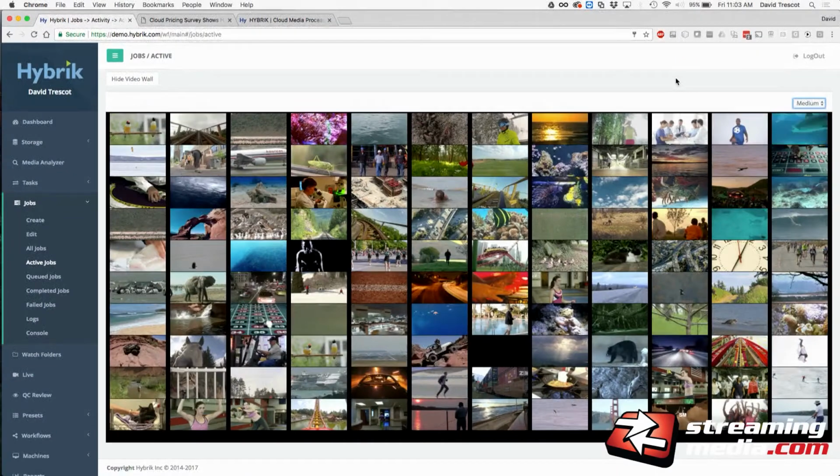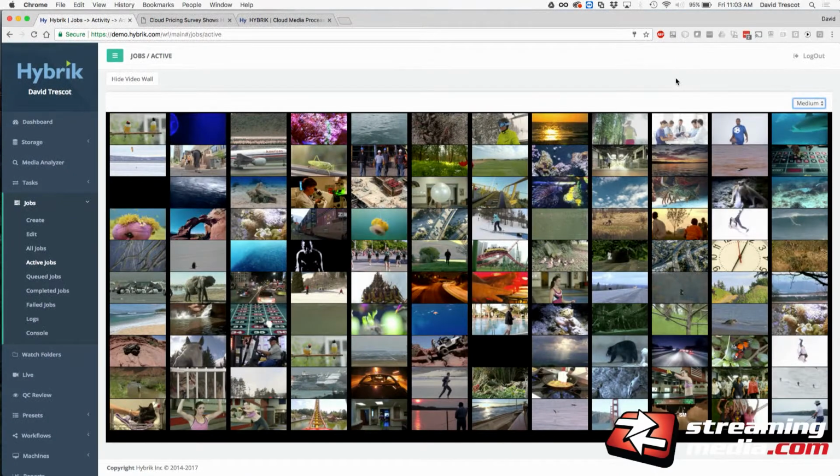Something to realize here is it's not just transcoding that it's doing. We're a workflow system. So we do transcoding, we do analysis, we do quality control, we do packaging for ABR, we do encryption, et cetera. So we do things like Dolby Vision, HDR, we do all of the different components of this. So how does a job get managed? Well, that's where it comes in.